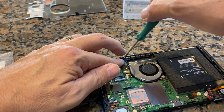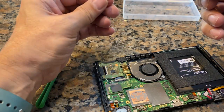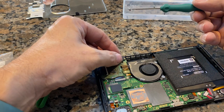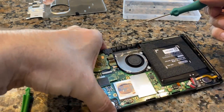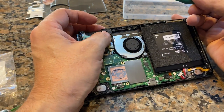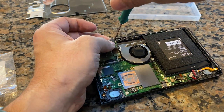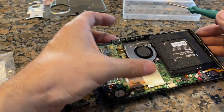These things are so small and so hard to put in. My screwdriver is slightly magnetized, which helps, but it's just... and I'm afraid to tilt it sideways because if I drop it into the switch, I don't want that. There we go, got it. That actually worked pretty good.